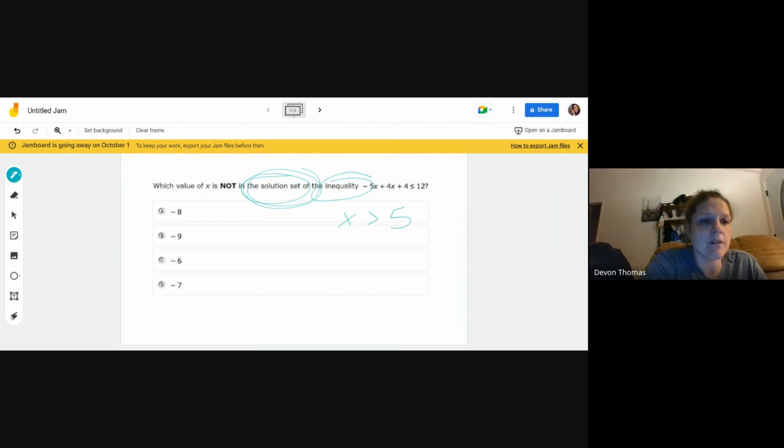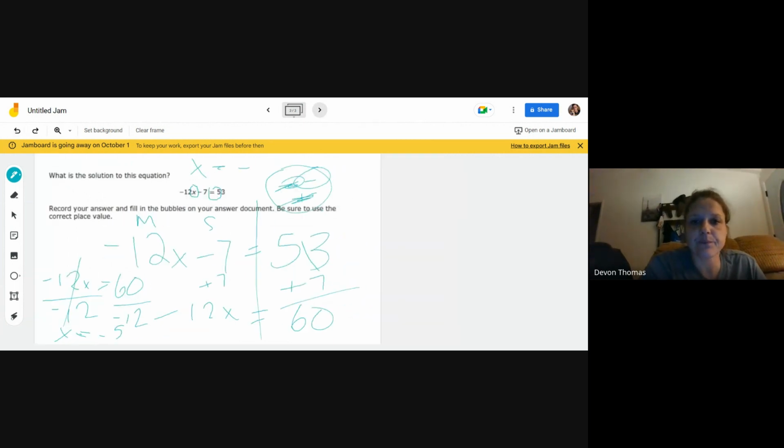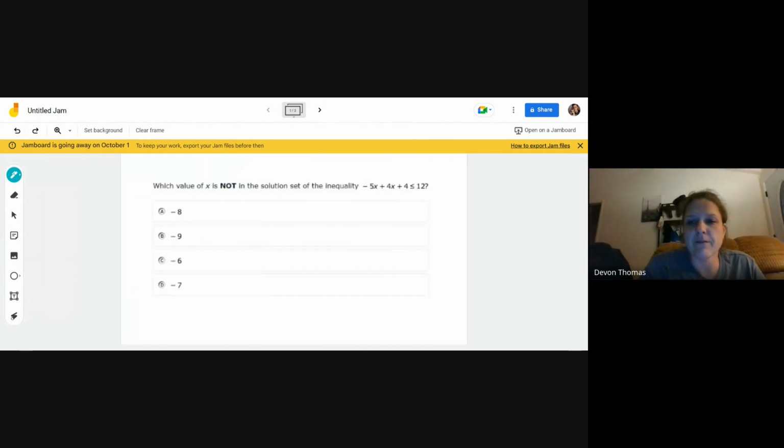Okay, all right. So for this, we're just going to solve this bad boy because that's going to be the easiest thing to do. Negative 5x, oh, we have a minor issue here. We are going to combine like terms. 4 is greater than 12. Uh-oh, this is going to get harder. Let's just redo this real fast. Sorry, y'all. I don't have my stylus. I wonder if my pen or my phone stylus will work on here. Nope. All right. Okay, negative 5x plus 4x plus 4 is less than or equal to 12.